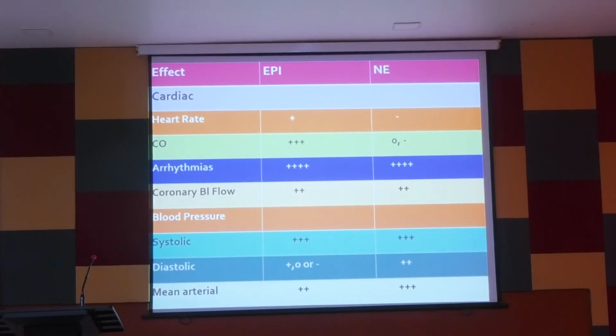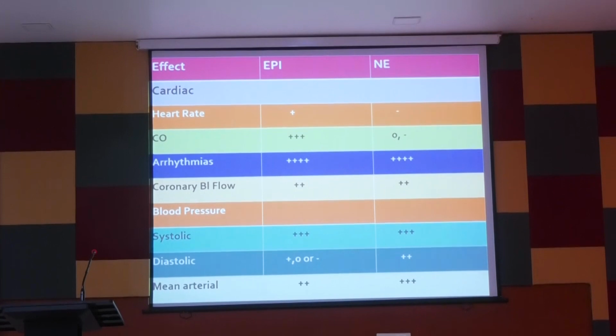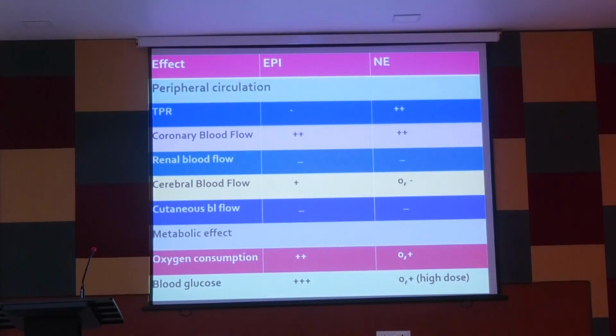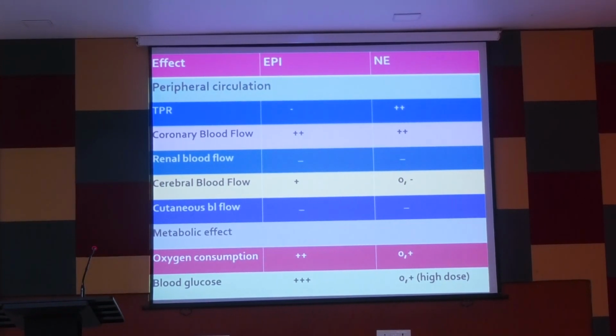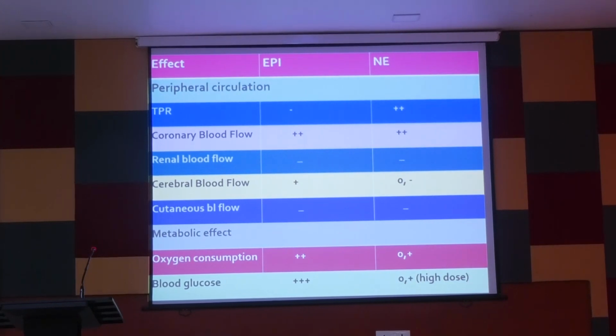Coronary blood flow will usually increase, blood pressure বলেছি, mean arterial blood pressure বলা হয়ে গেছে। Peripheral resistance, total peripheral resistance with epinephrine decrease and norepinephrine much increased, coronary blood flow maintained, cerebral blood flow not usually altered by the direct action of either adrenaline or norepinephrine on the receptor because they have got less entry to the cerebral or the brain. Metabolic effect, oxygen consumption increased, blood glucose level will be increased.